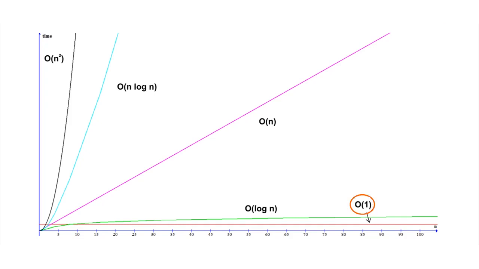So as you can see, the order one, we're using big O notation, so order one means constant time, a constant time algorithm. So there's a line there that is just set at three for time. I didn't put any markings on the vertical axis, but I'll tell you I know that is a constant of three—three clock cycles, three seconds, three whatever, it doesn't matter. Something might only take a particular amount of time no matter how large the dataset is. We also have order log n, and that is log base 2 of n, not log base 10 of n or natural log or anything like that. It's log base 2 of n, so that's the green line.